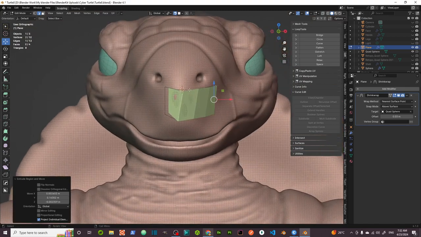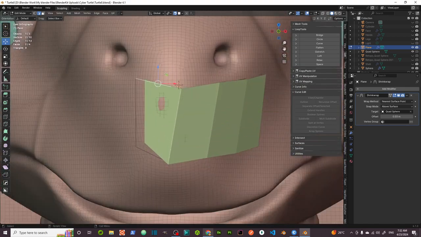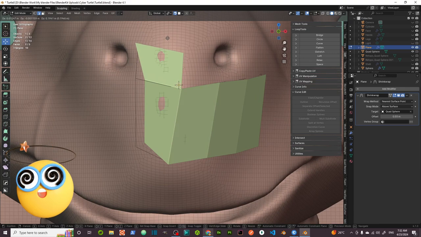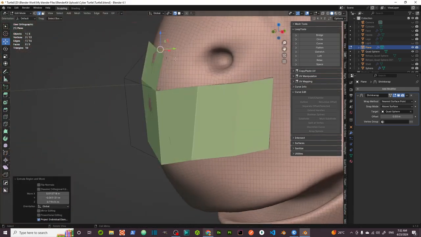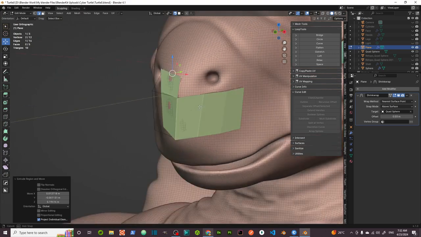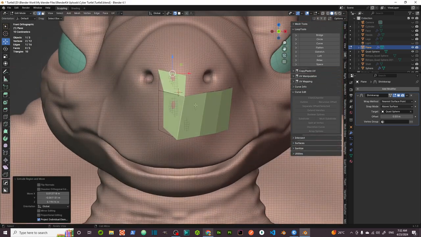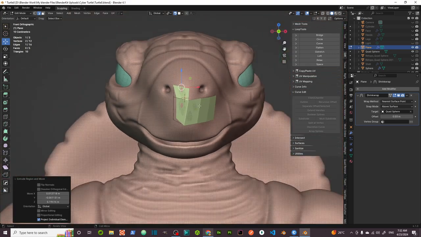So by that, you can simply go ahead and start extruding, and select the way that you want and build your new mesh on top of the existing mesh.